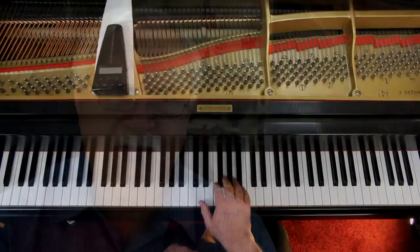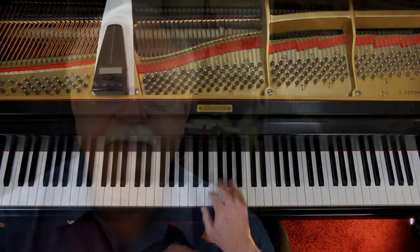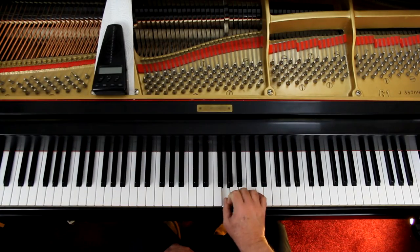Measure 21, I would do a 1-3 at first. And then for the two G's, a 4-3. Now, for measure 23, you have a 3 on the first G, 1 on the second. Isn't that something? They give you a different finger, huh? For the two chords, I would do a 3-2 for the Bs.